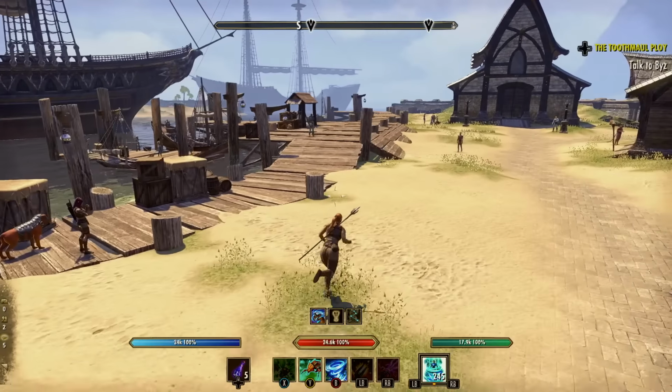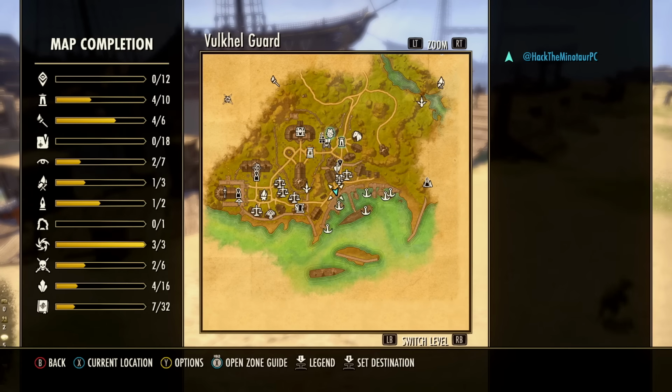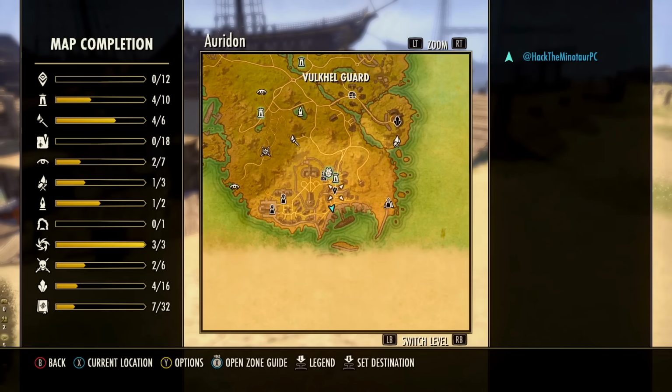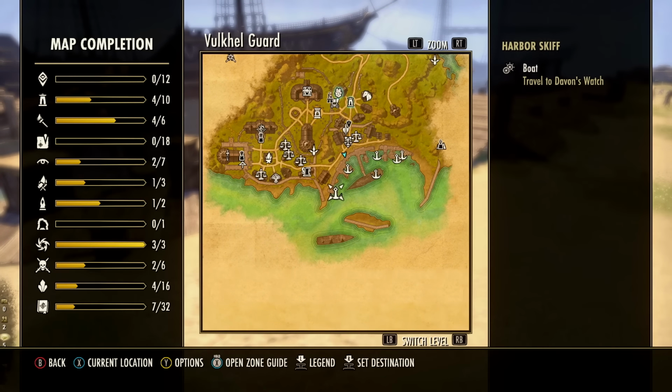And there's one more option that is also free, and this is going to be great for traveling to different zones that you haven't been to before. The way you can do this is to head to your dock for your main starting city. In this case, I'm in Volkelgard. This is the zone of Auradon. And if I head to the docks, you can see there's different boats here, which actually take me to different destinations. So I have one for Davin's Watch.